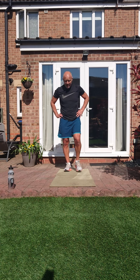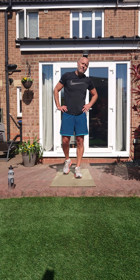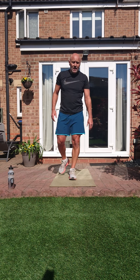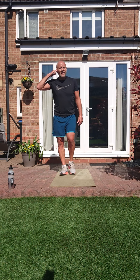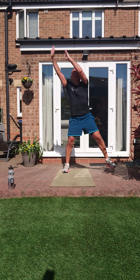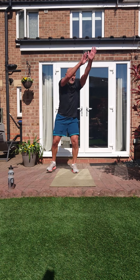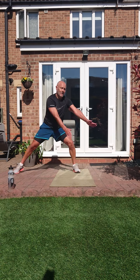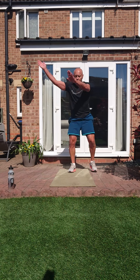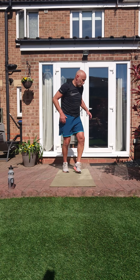One round left, easy as that — 10 exercises, 20 seconds, back to back, to finish. We're going back the other way, so we're going to start with side sweep lunge — but actually from here we're going to bridge kicks. Three, two, one — bridge kick it, get that bum up, kick it.